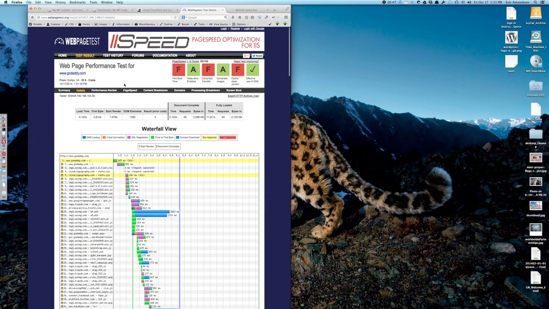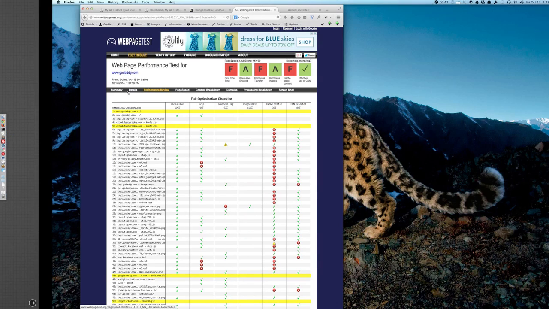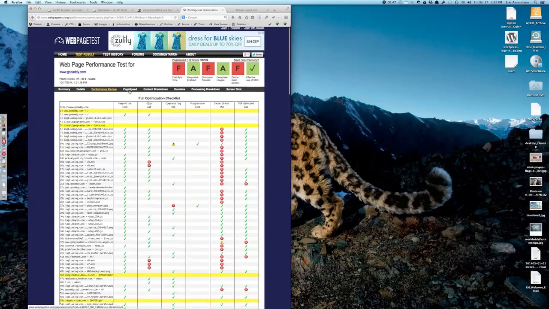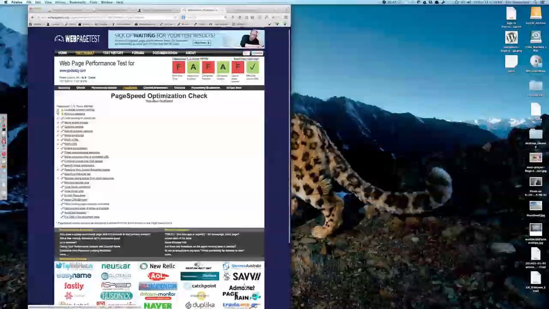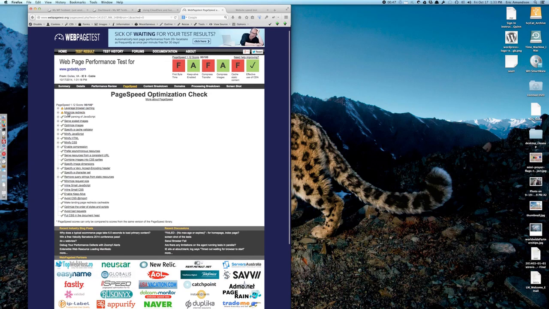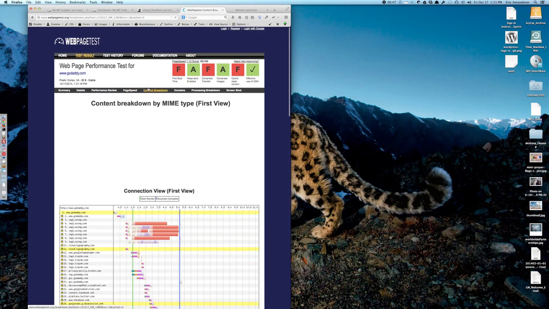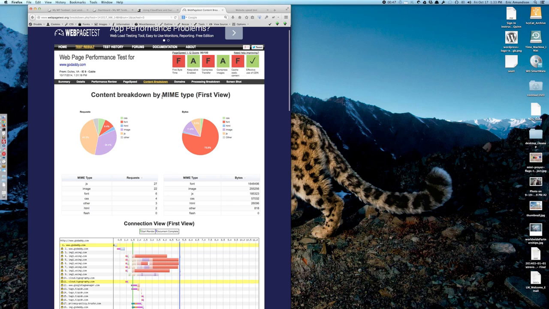There's also a performance review. There's all sorts of stuff you can dig into here. And we probably don't have enough time for me to go into a lot of it, but it again gives you a page speed score. It's giving you some recommendations like minimize redirects, leverage browser caching, which is what we saw elsewhere, and a content breakdown. This is again showing JavaScript versus images and fonts and all that kind of stuff.